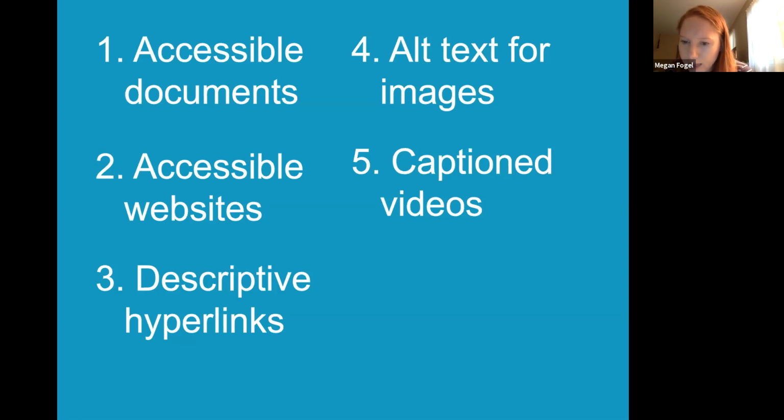Okay, so Richard said, alt text for CFAES Drupal sites is required for images, but the uploader has options to not display it if it negatively affects the visual layout. So the alt text remains for screen readers. I think what you're saying is that you are uploading an image to your Drupal site, your website, and you can choose not to display the alt text, which is totally normal.